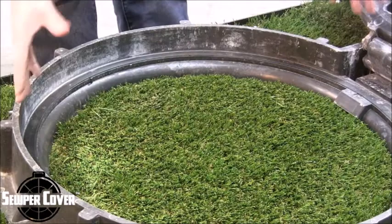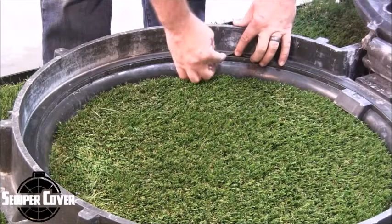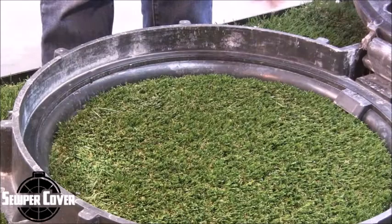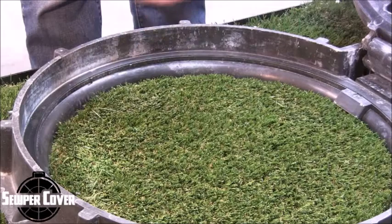One of the things we engineered the unit to have built into it is a rubber ring cover seal between the ring and cover with the rubber gasket. There is a groove that is notched out in between the plastic ring unit here, and it sits into this ring and seals the rubber into it — so when the weight and the locking mechanisms seal the ring to the cover, you have a watertight mechanism that doesn't allow infiltration into the unit.